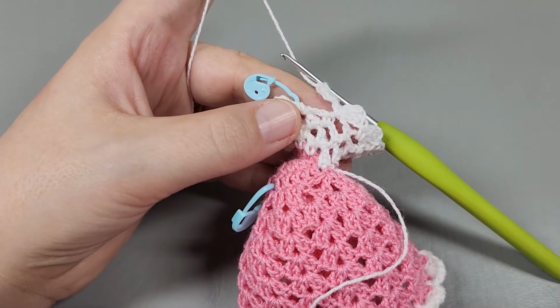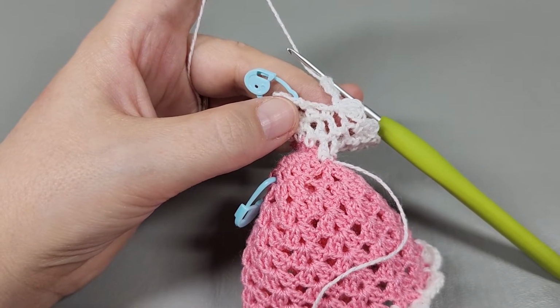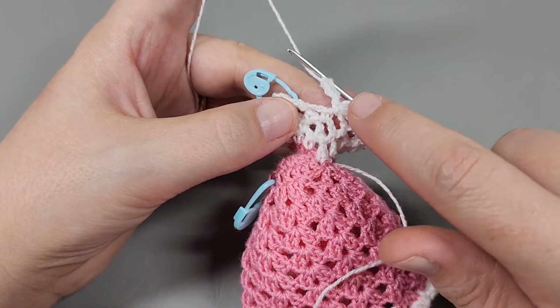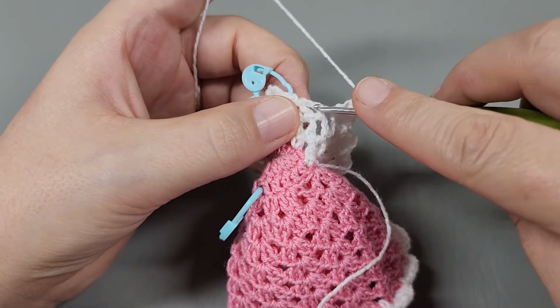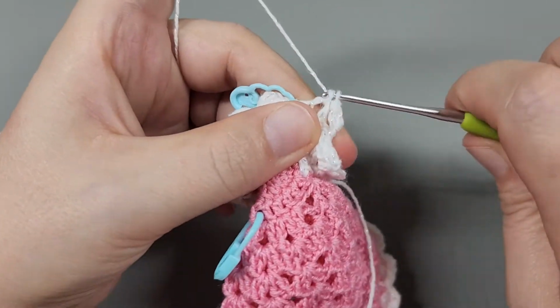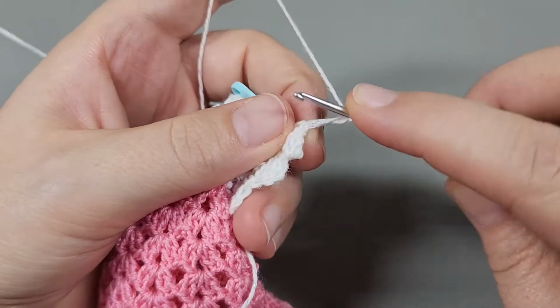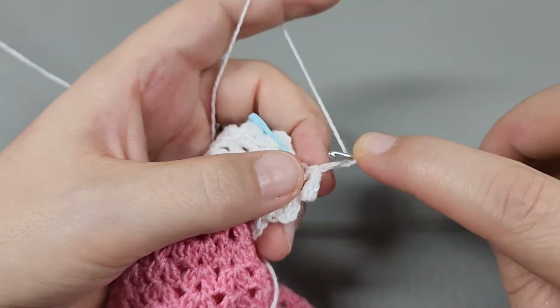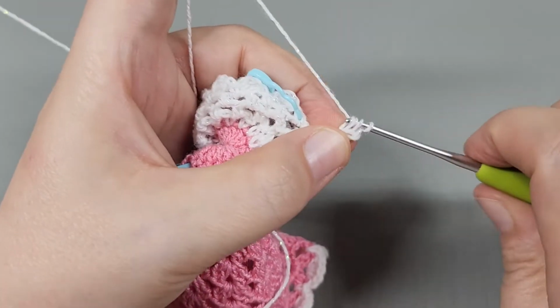Okay, so I've made it back around, and you can see I've already single crocheted into my second to last chain space, chain 3, worked my little cluster, and now I'm going to come down and single crochet into that last chain space, chain 3, yarn over, go into the first chain to start my cluster again, well, start my last cluster.